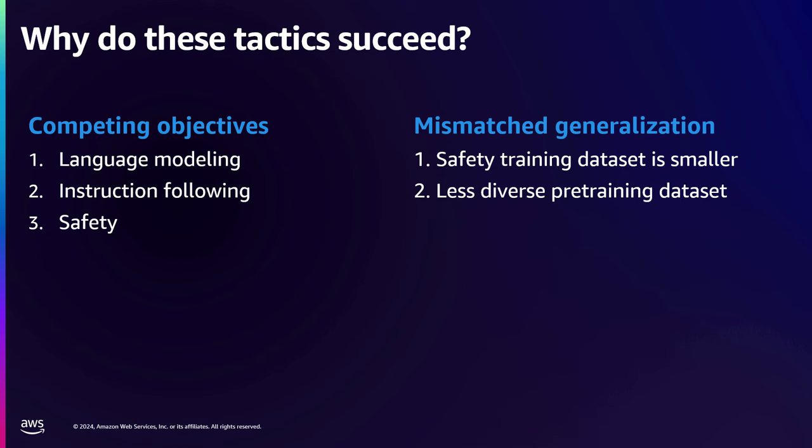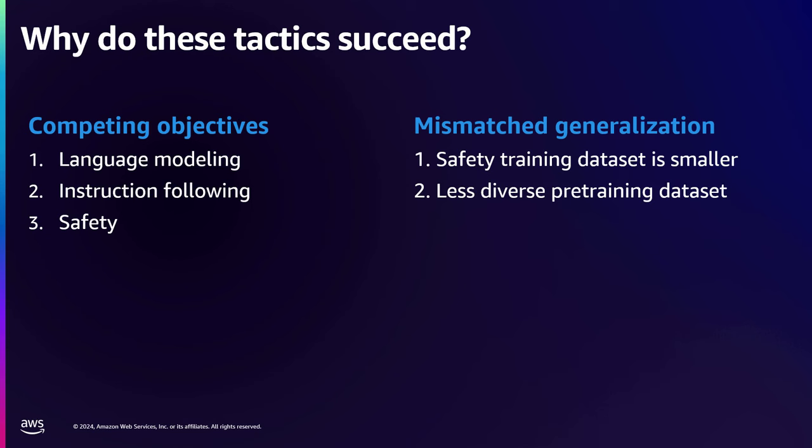Now, when large language models are generating one token at a time, and then a second token, right, what happens is that they are conflicting on these competing objectives. Language modeling and instruction following are prioritized, and safety is not as prioritized. That's why you will see a lot of work being done on putting safety first, but instruction following and language modeling are something that comes as part of the large language model. So that's why safety is the lowest priority when it's generating the response.